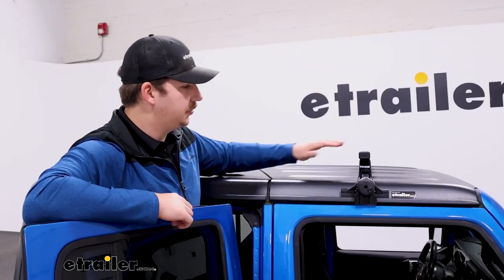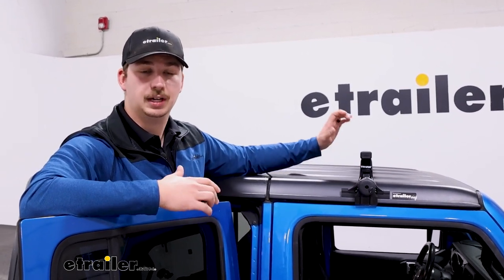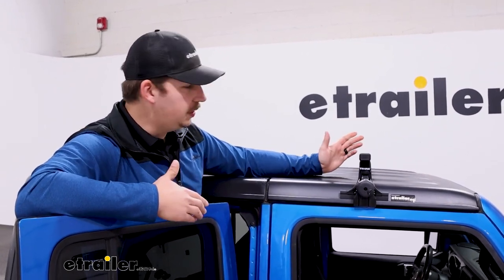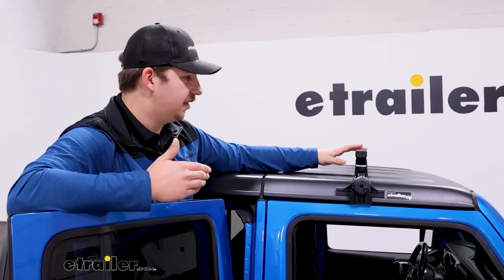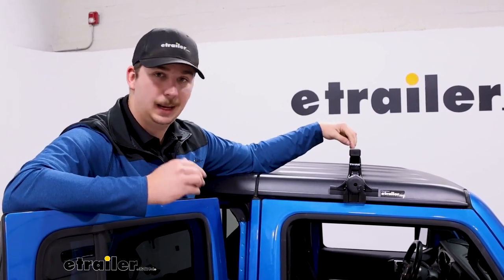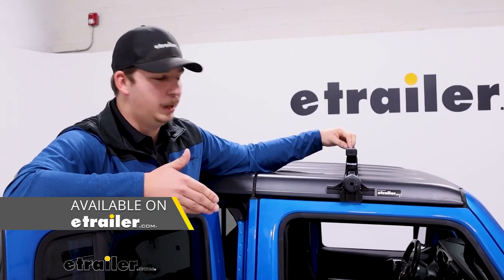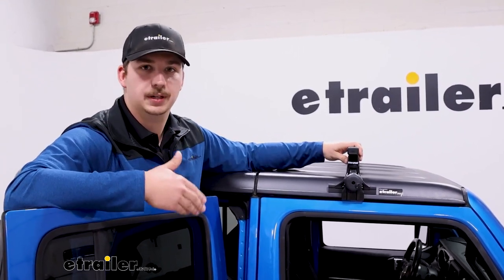It is a solid bar, so there's no T-track or anything up top. That's fine if you only plan on using clamp around accessories, which with these bars should work really well. Because of the size, I don't think you'll run into any issues where the clamps don't fit. But if you do have accessories that you want to use a T-slot up top, maybe check out some aero bars. Thule has plenty of options for those as well, and they will work with those rapid gutter feet.